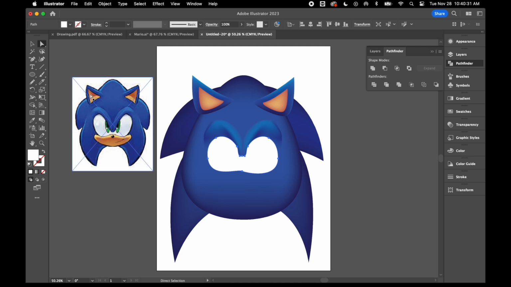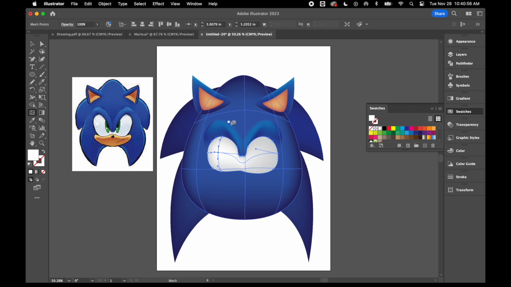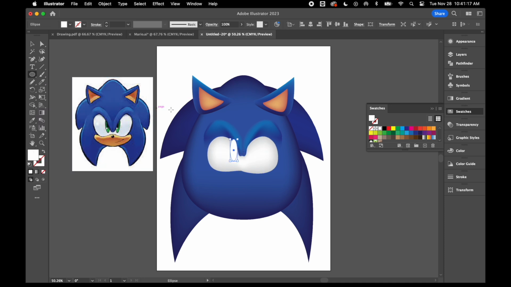Okay, now what I'm going to go ahead and do is I'm going to make this a light shade of gray. And the reason I'm going to do that is because I want to take my mesh tool and add a couple of highlighted areas in the eyes with white. So I'll take my direct selection tool, grab that anchor point, make it white, go over here, add this anchor point and make it white as well to give the eye a little more shape. And then we can go ahead and maybe create his eyes.